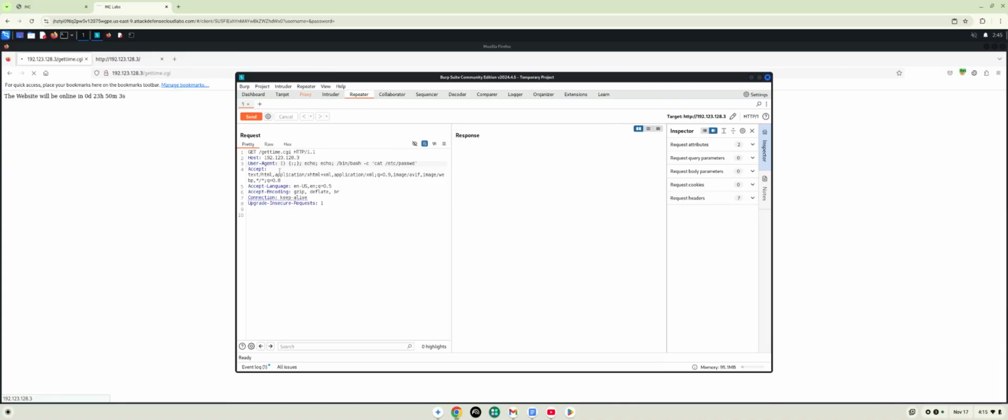All right, so I replaced the user agent with these special characters. This portion specifically right here is what's going to cause the exploitation. So I'm going to send a packet. Let me check my syntax here. Give me a moment.